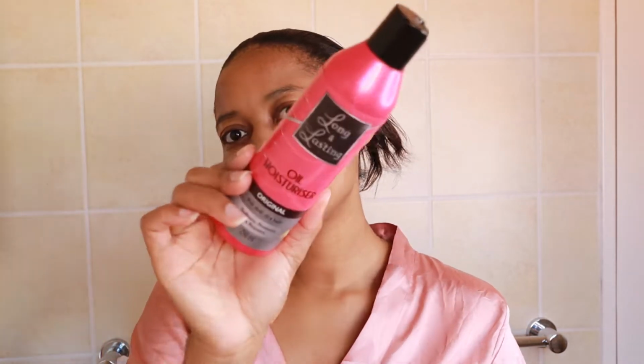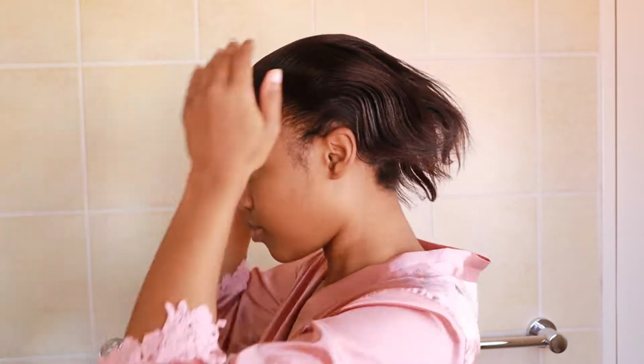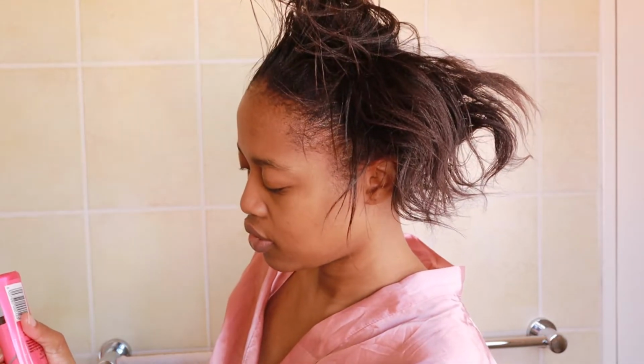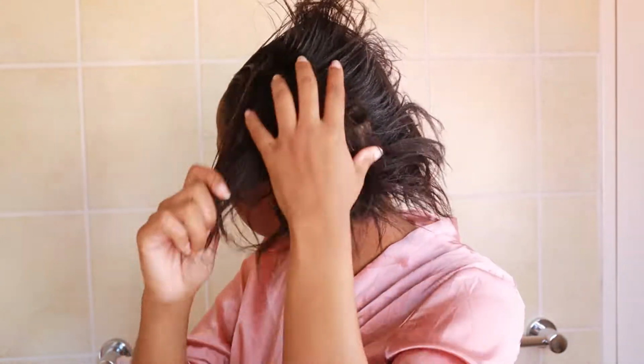I'm going to use my long lasting oil moisturizer because I have not put on any sort of moisturizing agent on my hair in a while. So I'm going to put this on, but I'm not going to be too generous with this. Just enough so that my hair is not dry. I'm going to make sure to do it in between my hair as well. If you already have your hair tied, you might need to skip this step.